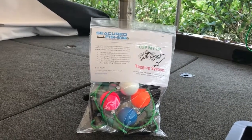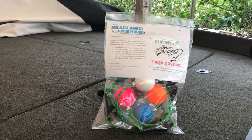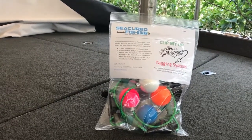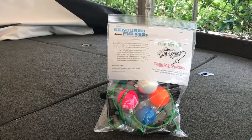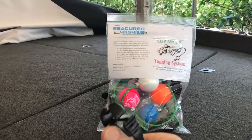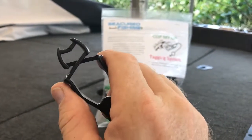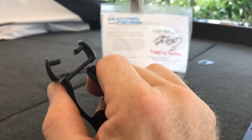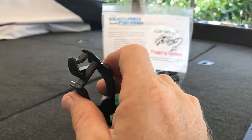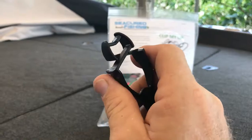Our new product for 2018 is the Clip My Lip Tagging System. Basically, it's a culling system. It comes with five tags — as you catch your bass or any species of fish, you clip it to their lip and put them in the live well. You don't have to put a hole in their mouth anymore. It's better overall for everyone, the fish included. What's really neat is the clipping system: the clip is always closed, and the only way you can open it is to squeeze it, which is pretty hard to do. We always put it down in the lower jaw plate on the left or right side in the soft tissue, behind the teeth, to secure the fish. You won't ever have to worry about it coming apart.